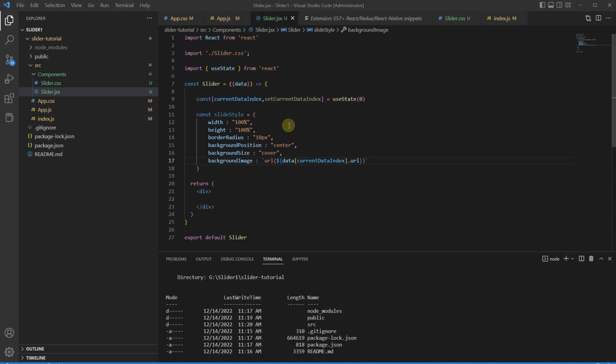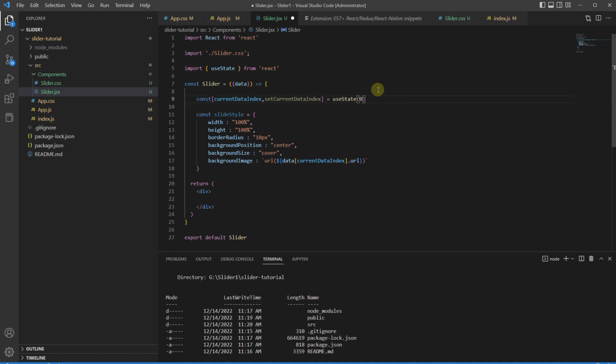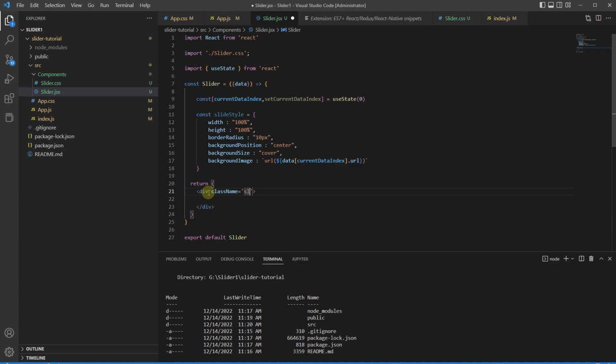What you can do is obviously you can say const use state as an empty string, and you can just use this empty string as a URL, and that's going to work fine, but I'm just going to show you something new. So now we actually have that. Let's actually style it. The first thing that I'm going to do is I'm going to say class name over here, and I'm going to say slider styles.